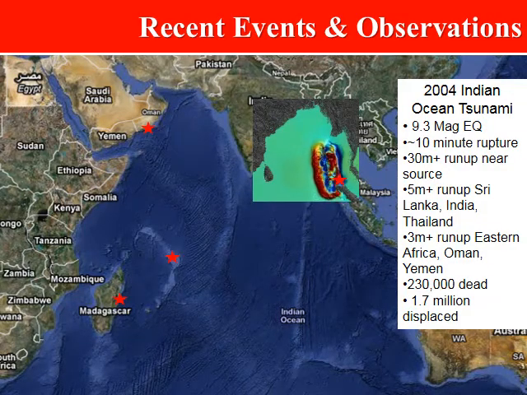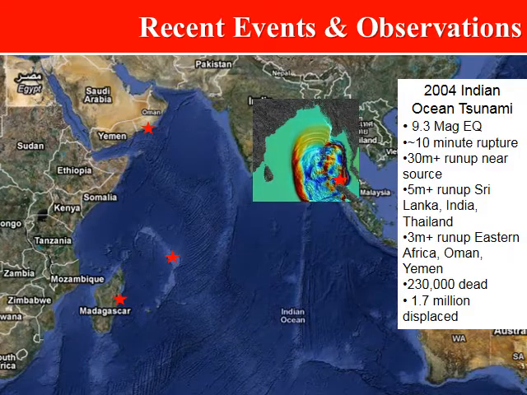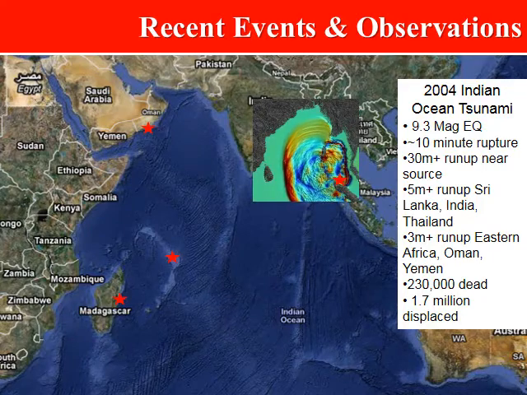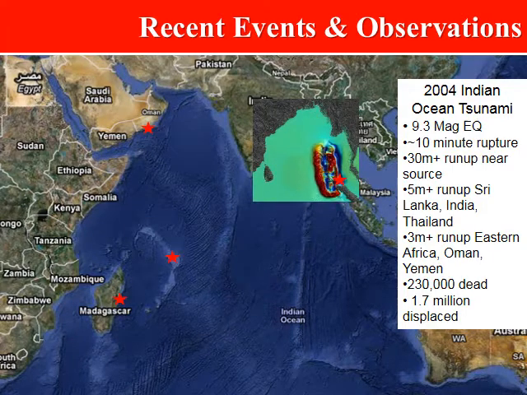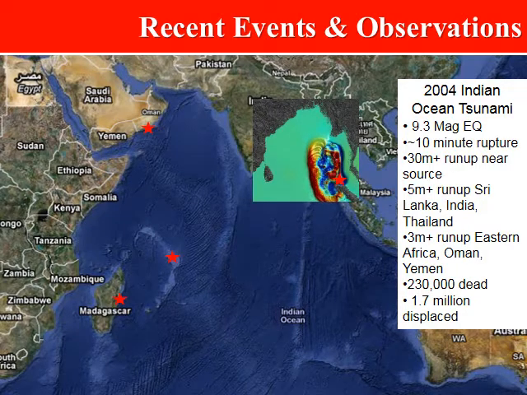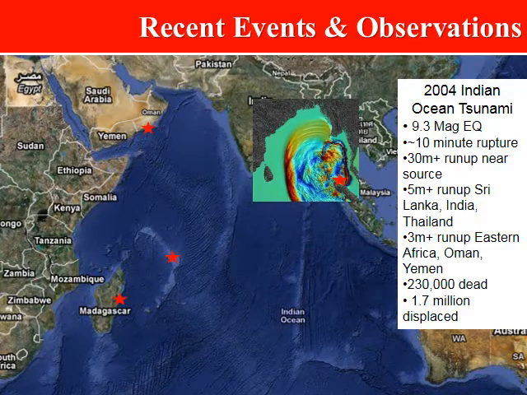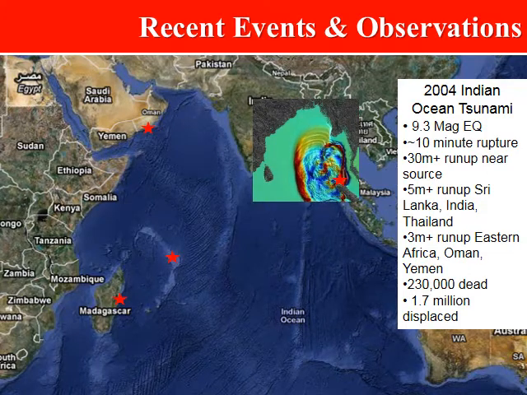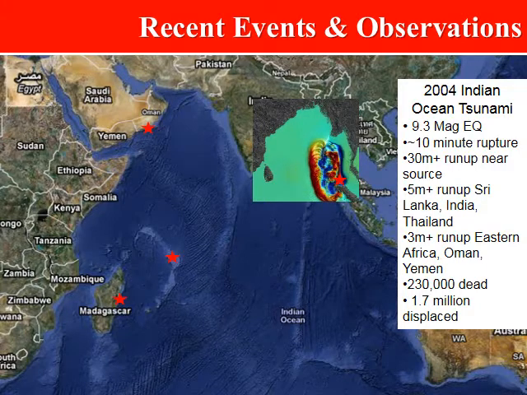Moving forward in time to 2004 and the Indian Ocean tsunami — generated by a very large earthquake in the northern part of Sumatra, it propagated a wave across the Indian Ocean affecting Sri Lanka, India, all the way to Africa to the west, and Thailand to the east. The areas I want to focus on are shown by the stars: we'll look first at the far field — Oman, Reunion, and Madagascar — and then we'll shift back east to look at satellite images of currents just north of Sumatra.